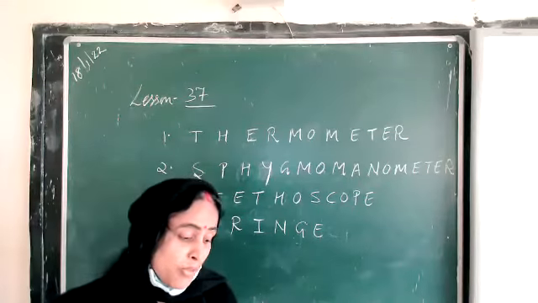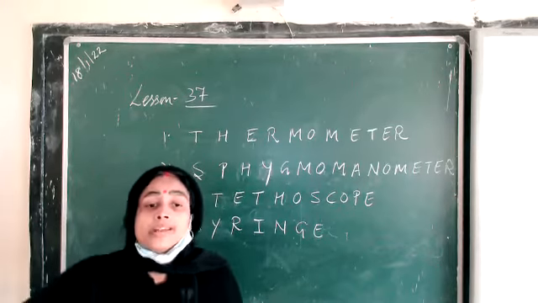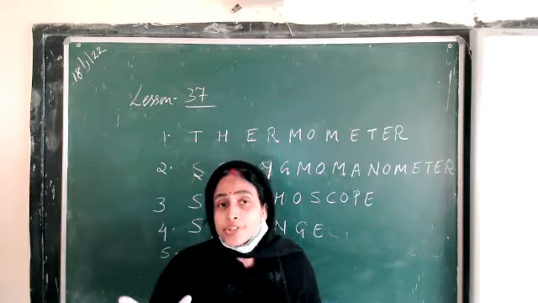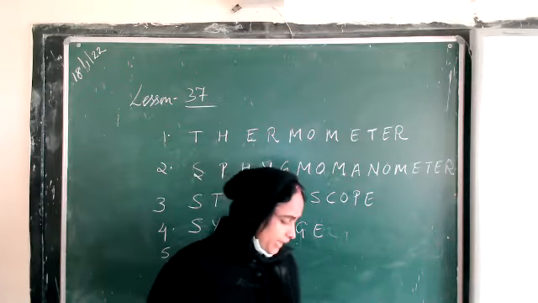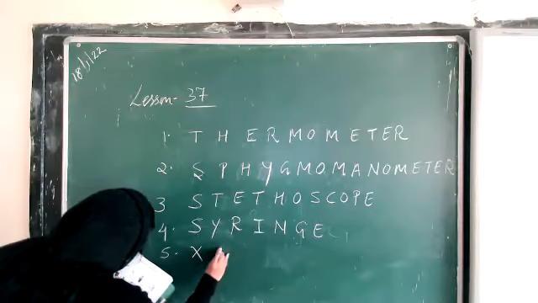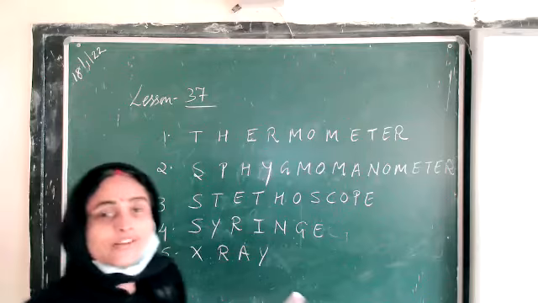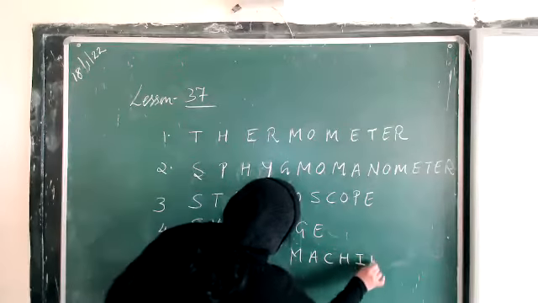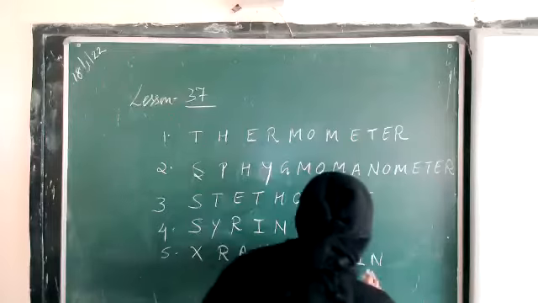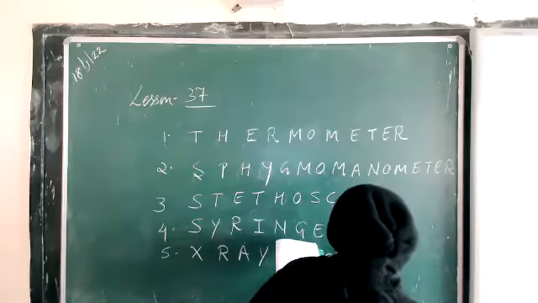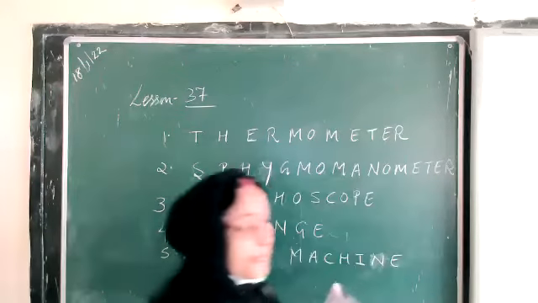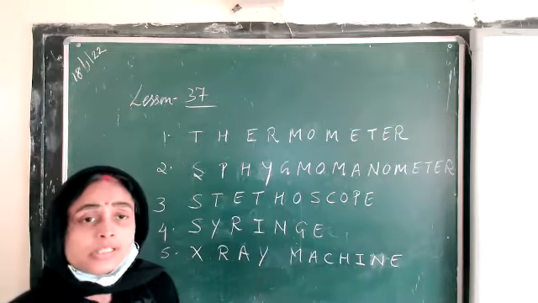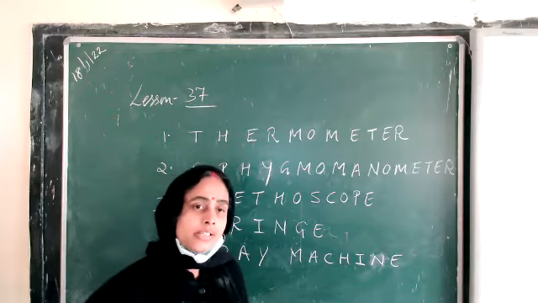Now the fifth. Dash uses a beam of radiation to create an image of the inside of our body. We come to know about the inside of our body with which equipment? The X-ray machine. So you will write X-ray. In each box you have to fill the alphabets. But you have to write the correct spelling. Correct. In each box you have to write the correct alphabets. Please write it. Written? Kritika Mishra, written? Yes.